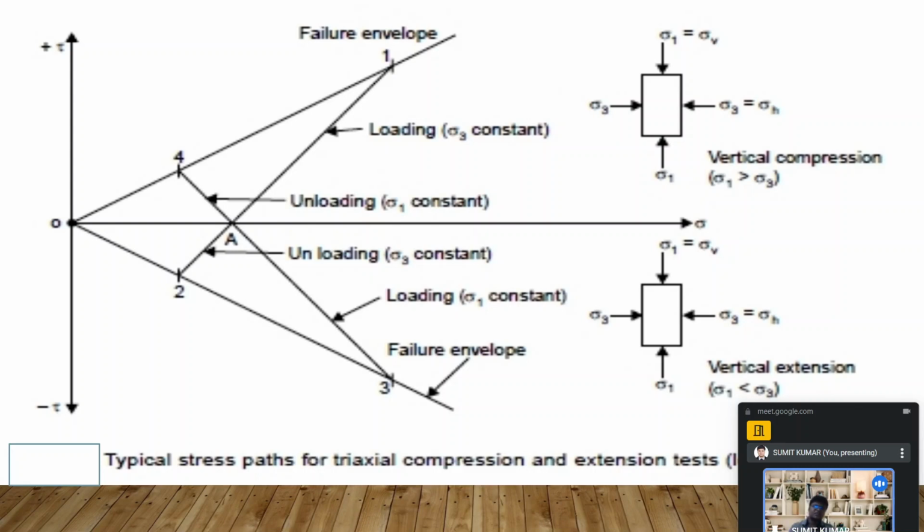In this section, you see the value of sigma 3 is applied. Sigma 3 is the confining stage. Afterward, sigma 1 is applied; basically the deviator stress is applied, and on the basis of that we are able to find the value of sigma 1. With the help of that we are able to draw the Mohr circle, and on the basis of that we are able to draw the stress path, in which the value on the x-axis is sigma 1 plus sigma 3 by 2, and similarly the value on the y-axis is sigma 1 minus sigma 3 by 2.